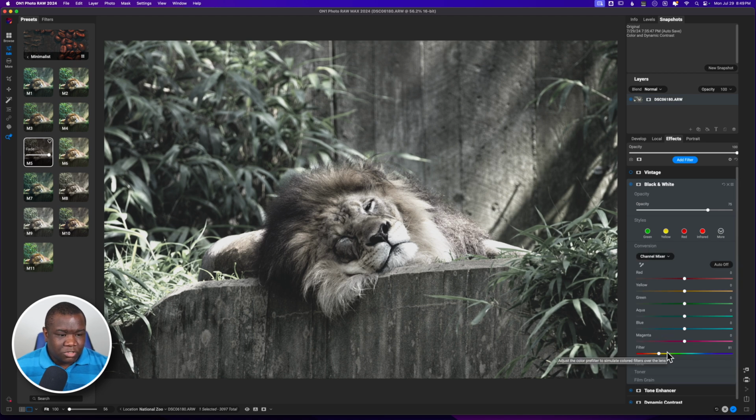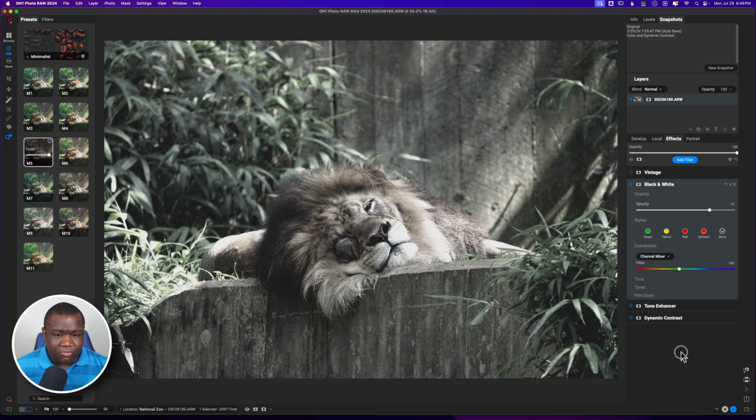and the conversion, it looks like they pulled the filter over just a little bit. It's using the channel mixer setting. And if you pull the filter, you can see how that really starts to impact the look of the image. Honestly, this is one of those things you season to taste, especially when you're starting to fade it with the opacity. But what you can learn from this is you get a little bit more control over the entire style for your edit.